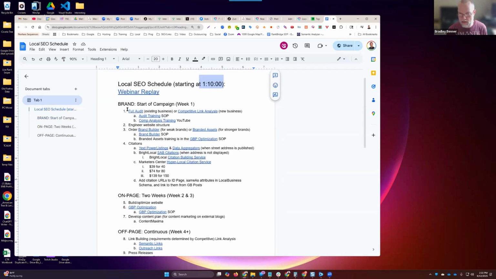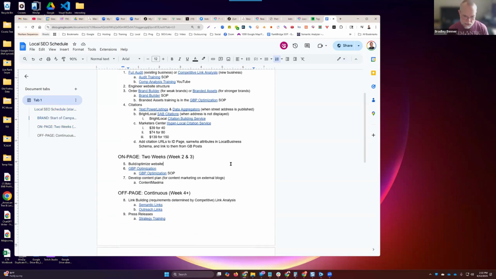So today I fleshed this out a little bit more, where I added these headings, and then I give some basic time frame examples from our typical timeline for completing these tasks. Okay, and it's always done in the first month. We always complete all the on page stuff in the first month.